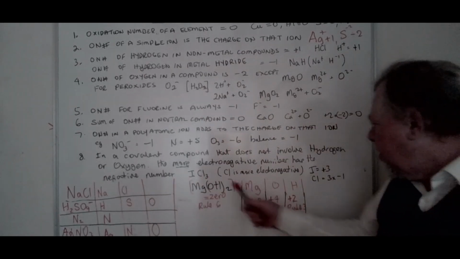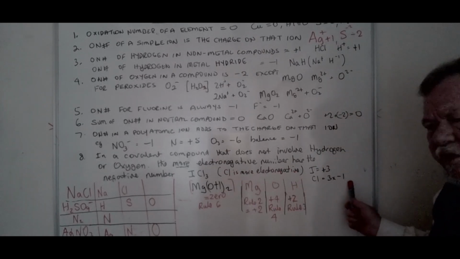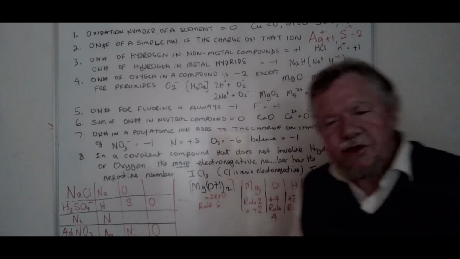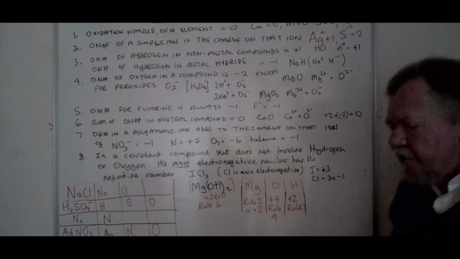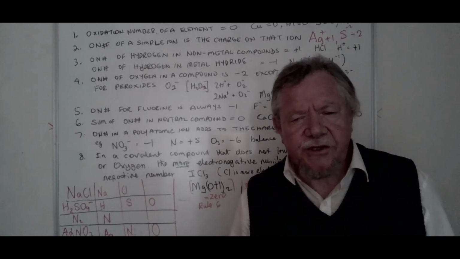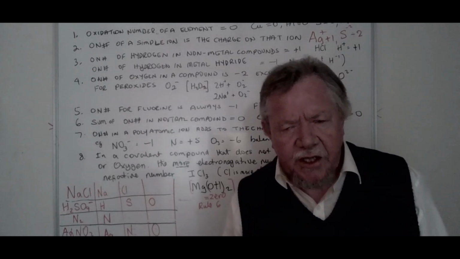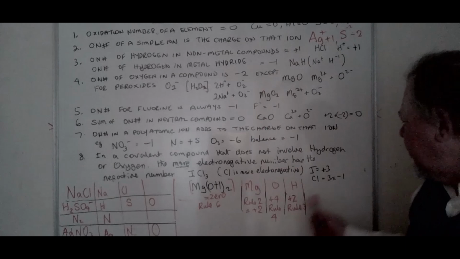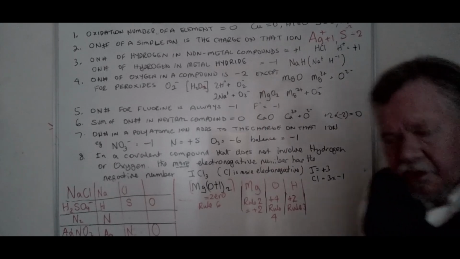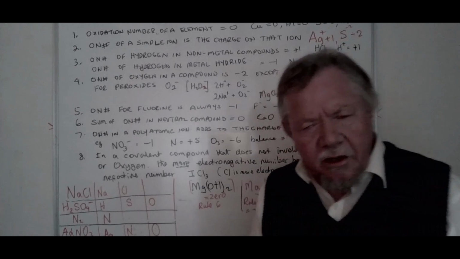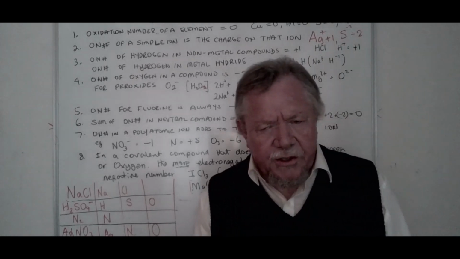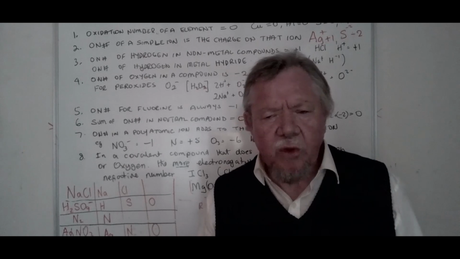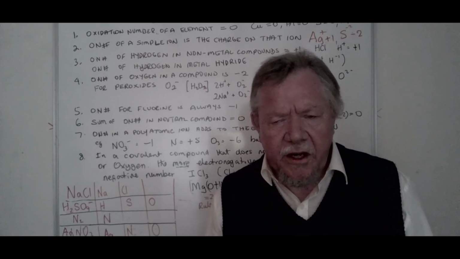So here we have iodine. Cl is more electronegative, so the Cl will take the -1. So in other words, 3 of those, it will be 3 times -1. So the Cl will be -1 in this case. And of course, the iodine has to be +3. The iodine on its own has to be +3 to counter the 3 times -1 of the chlorine. And again, once more, the chlorine is the one that takes the negative because it is more electronegative than iodine is. Okay, so that makes the rules.